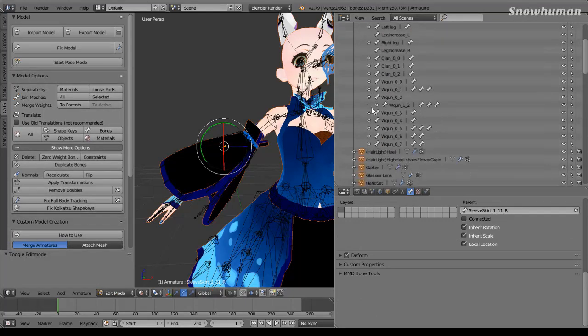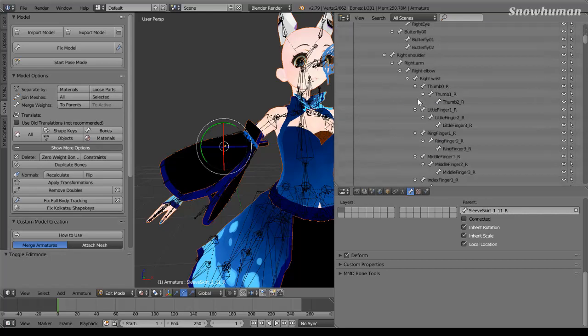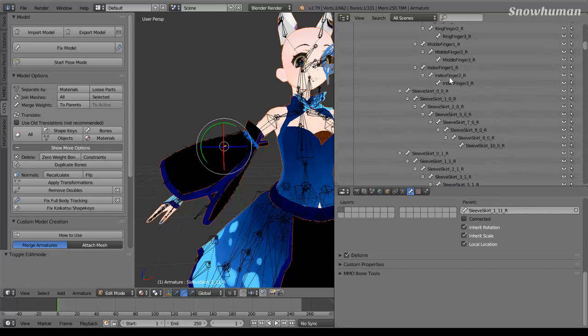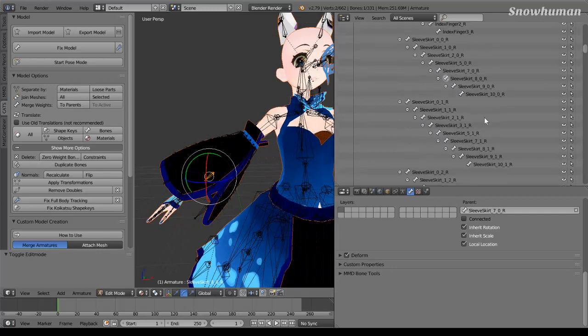And then I want to go to the arms with the sleeves thing. So if I select this, this is the last bone, this is the parent of this bone, this is the parent of this bone, this is the parent of this bone, etc.